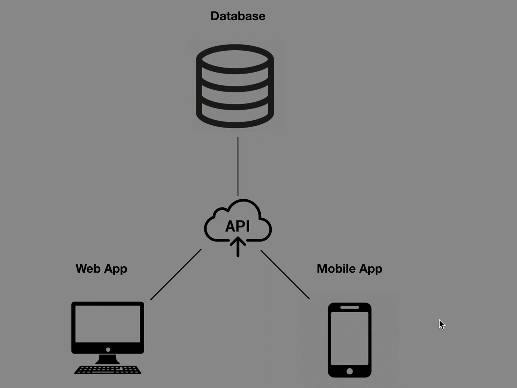So it's a lot. The database we're going to be doing with SQL Server Management Studio and SQL Server. At the API, we will be using ASP.NET Core. And then the web app, we're going to be using ASP.NET Core as well, and Vue.js, HTML, CSS, etc. And then the mobile app, we're going to be using Xamarin Forms.